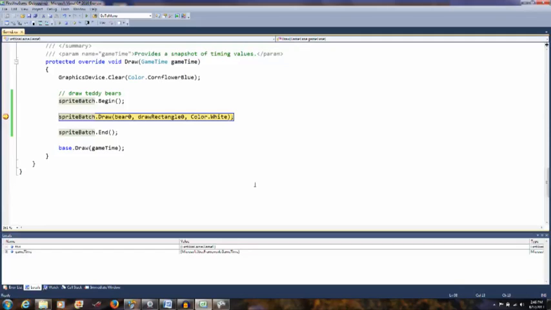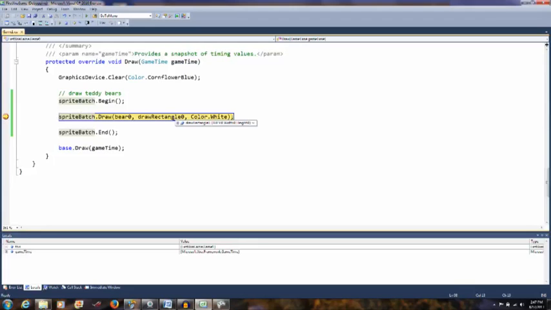Or that our rectangle isn't the way that it should be. And it turns out that the problem is that the rectangle isn't the way it should be. So we look at bare 0, I hover over it, and you can see that there is in fact a texture 2D there. So okay, that's great. It's not null, it got loaded. But when we look at the draw rectangle, look at X, Y, width, and height.